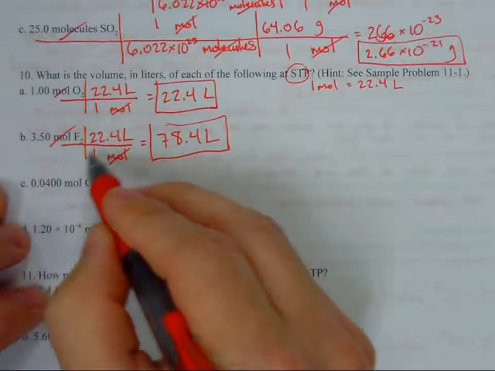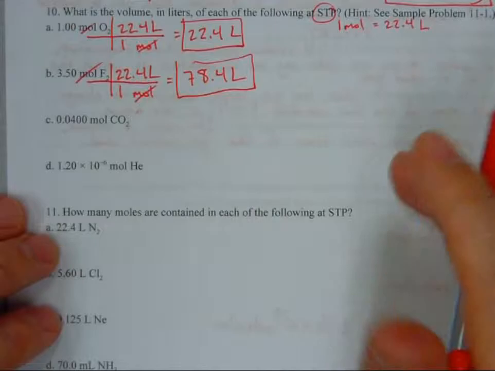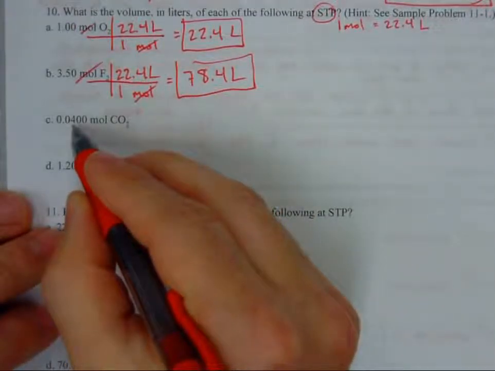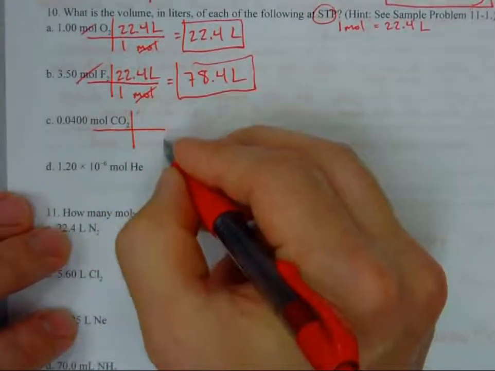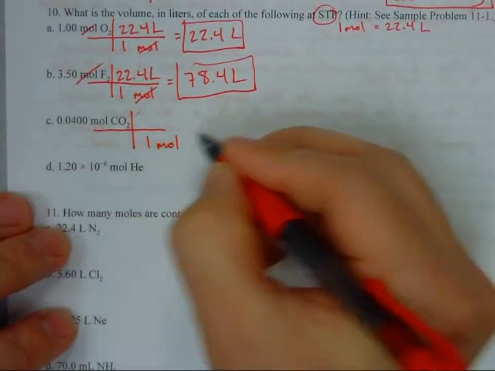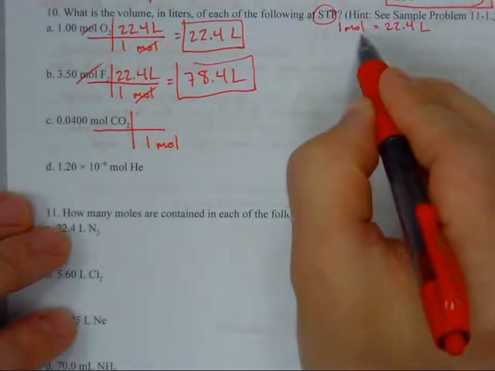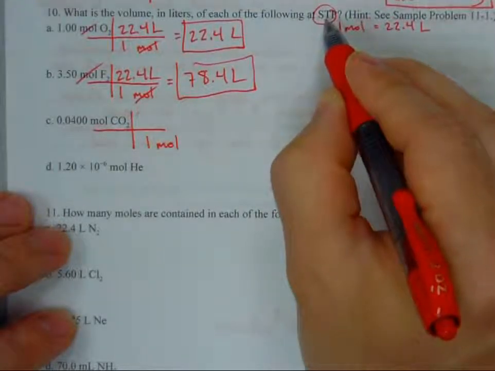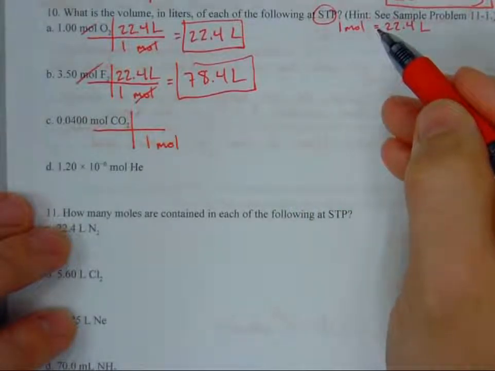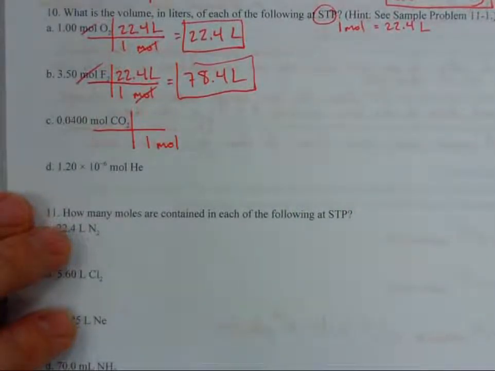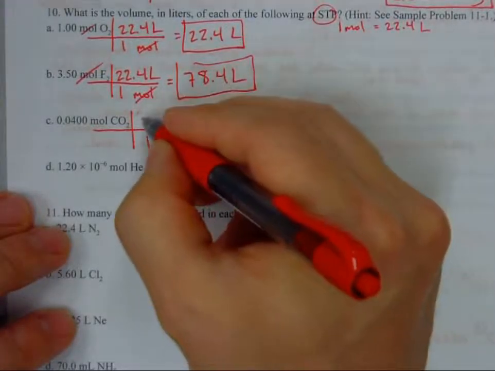Again, 3 sig figs used in these problems, so I'm reporting my answers with 3 sig figs. Don't sleep on that. Report your answer with the appropriate number of significant figures. Again, for every 1 mole of any gas at STP, we're at STP, so that allows us to use this exact relation. If we're not at STP, we'd have to use the ideal gas law to calculate the values we're going for here. But at STP, we can just use this simple conversion factor.